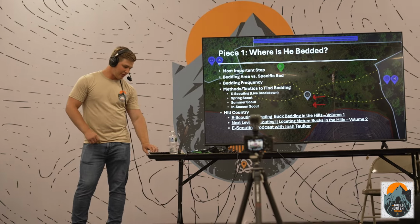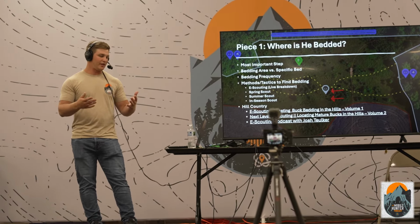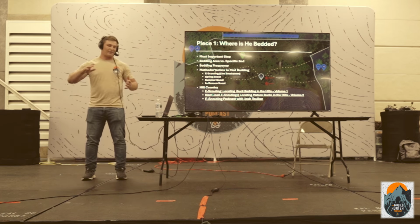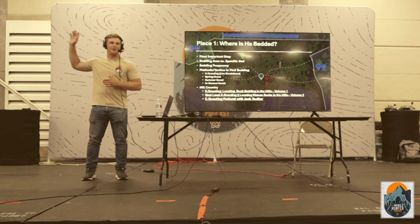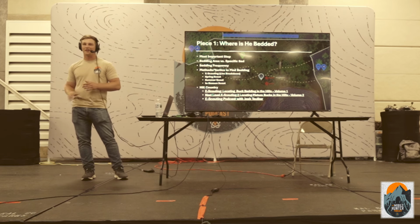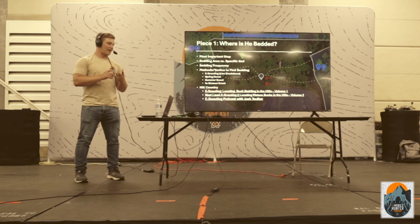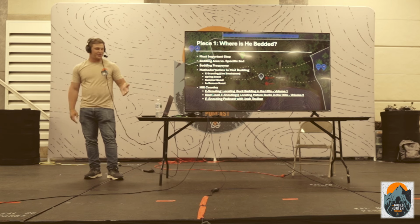Another thing to consider is how am I going to find these beds? So for me, a lot of it starts with e-scouting. And I already have a lot of breakdowns on hill country e-scouting. I'm going to try to keep this really short when I show you live, but I actually break down a marsh that's 32 miles east of here. It's a private marsh, so I try not to pick anywhere that was public. Sorry if you have permission on this marsh. But it lines up very similar to not only the areas I hunt back home, but the areas that I killed my buck in. If you were looking for more hill country stuff, I have three links.